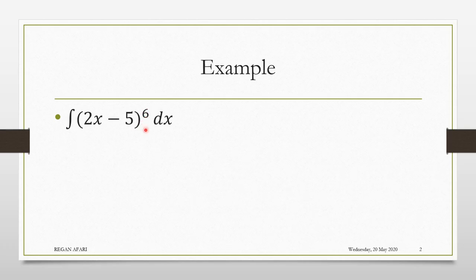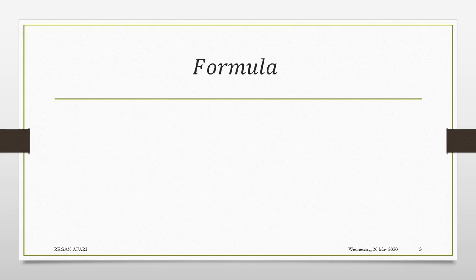If you are studying mathematics, it's not just about getting the answer, but getting the answer using the best possible way. This approach, where you would expand this thing 6 times and then integrate each term, is not the best way to go. So what is the best way? We use this formula.